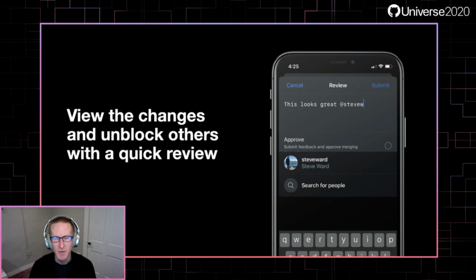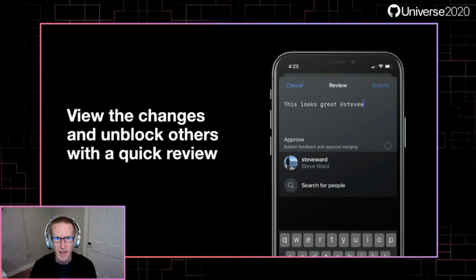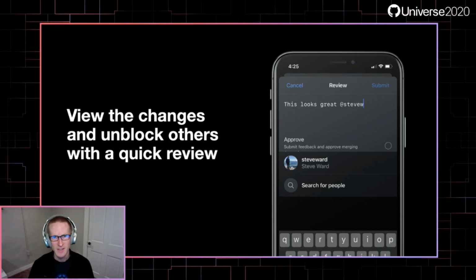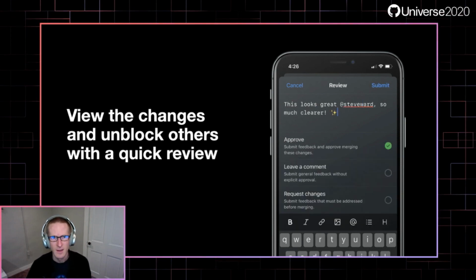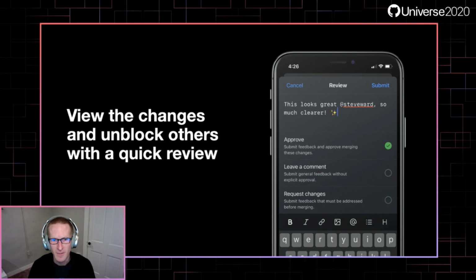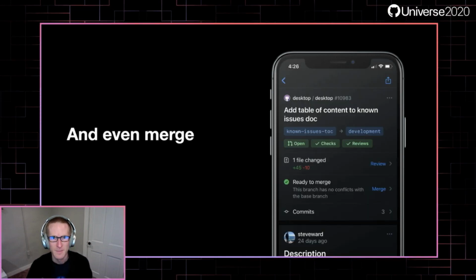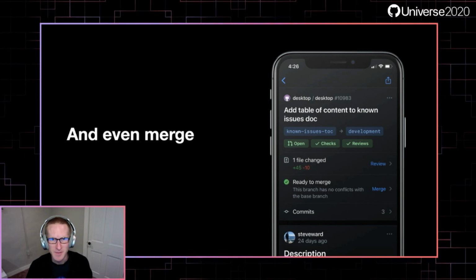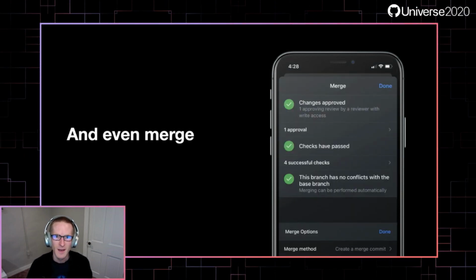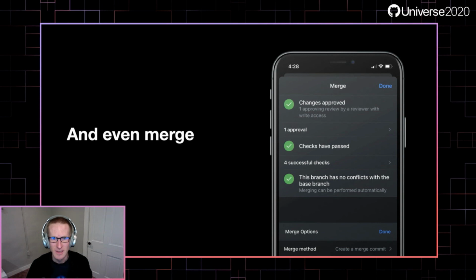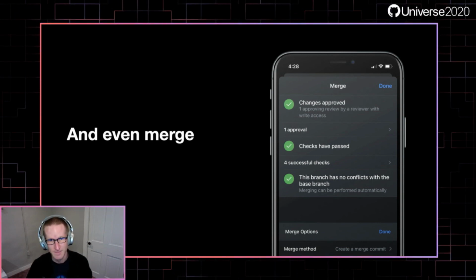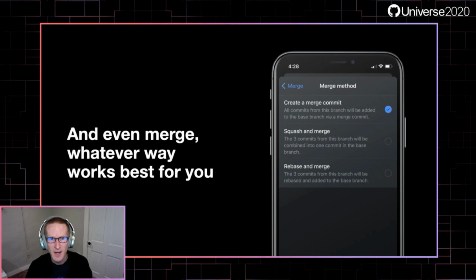I love that GitHub's mobile app allows me to at mention others and even provides a beautiful autocomplete interface to do so. So I'll write a quick message to accompany my review, and now I'm ready to approve the PR. Now that the PR is approved, I see that it's ready to merge. Looks like everything is good to go. It's approved, all the checks are passing, and there are no conflicts. Let's go ahead and merge.